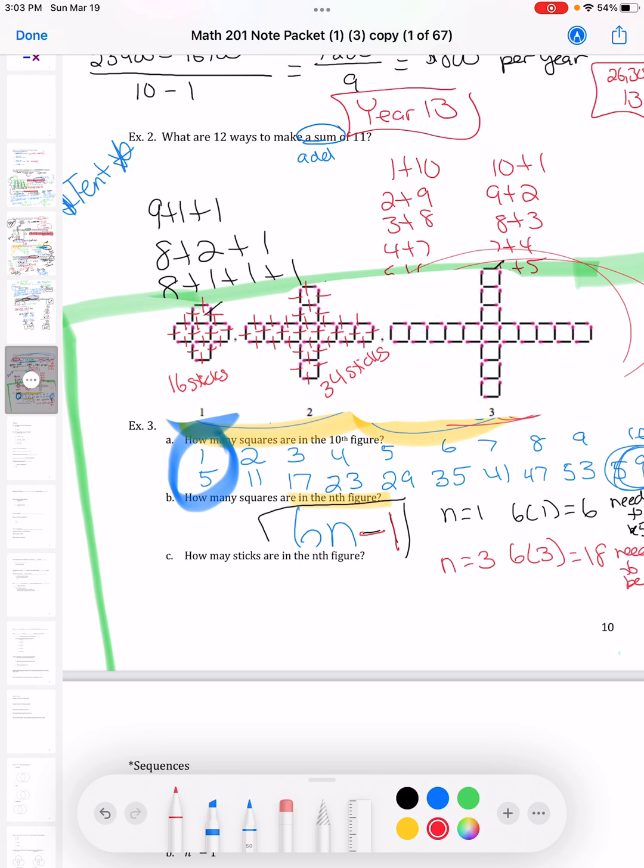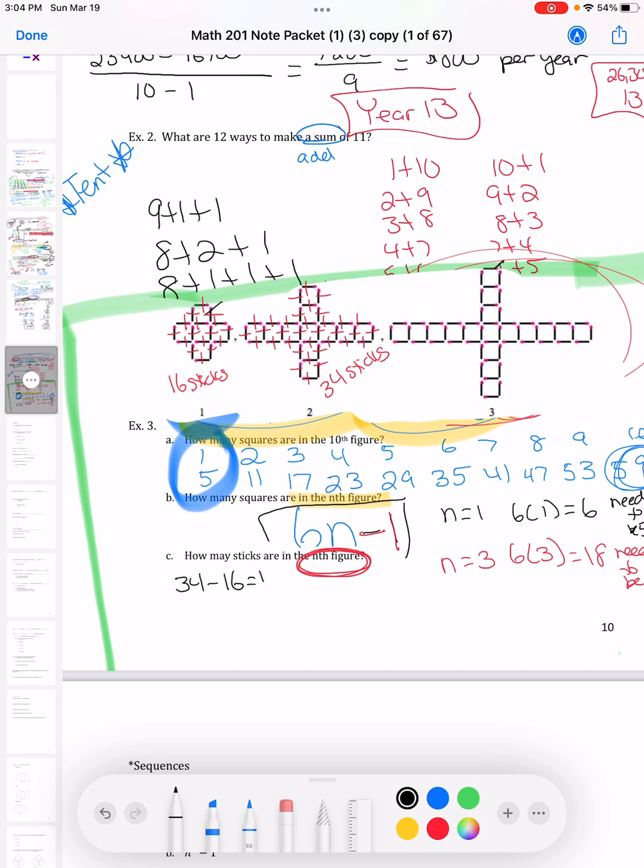So it's going to work just like B. If you need to, pause it and rewind and rewatch B. I want you to see if you can figure out how you write that expression. It's going to be something with the n in it again because it's asked for the nth figure of the sticks, so how many sticks there are. All right, if you haven't tried it, really and truly try to set it up. But here we go if we have tried it.